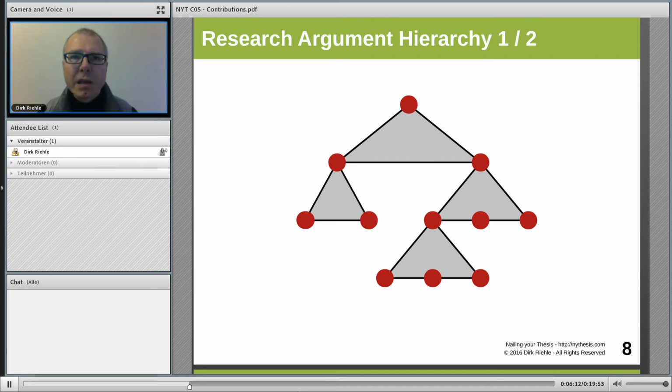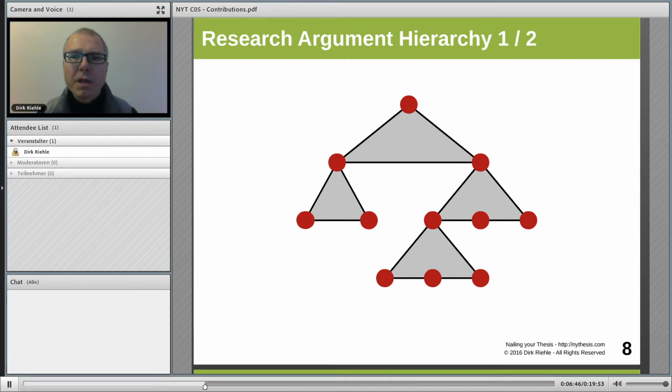The general structure looks like this as you try to make a research argument. You have that final conclusion, that answer, that theory to your research at the top, and you break it down into these hypotheses and supporting arguments that all aggregate and lead to that top level conclusion. This illustration here is for illustration purposes only. Typically, it's a much broader hierarchy where lower nodes in the hierarchy support the higher up ones.